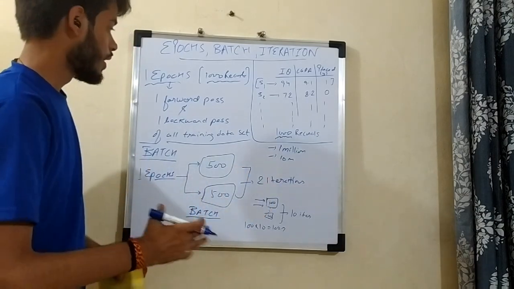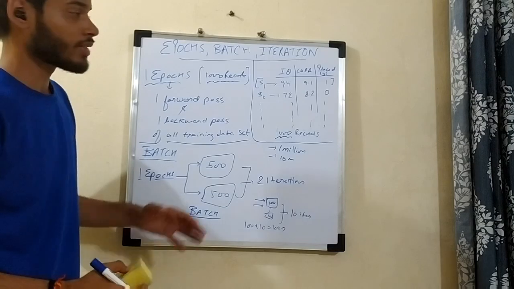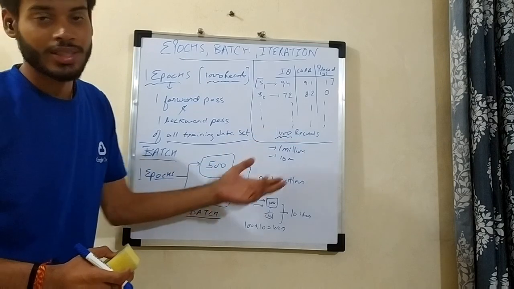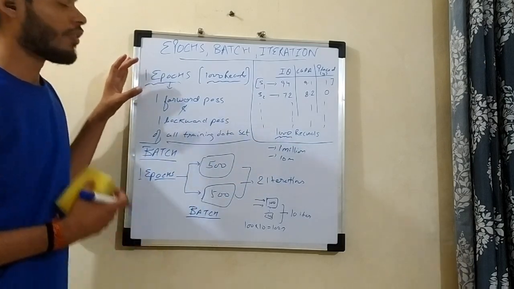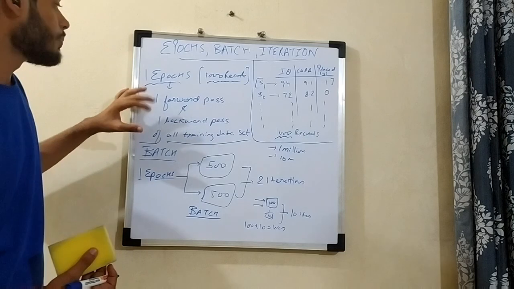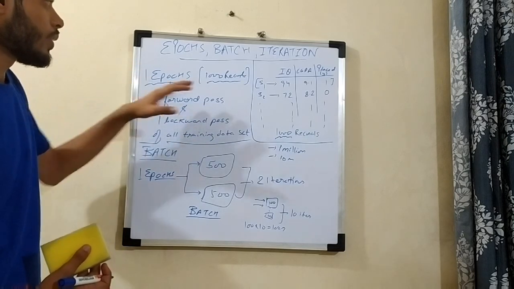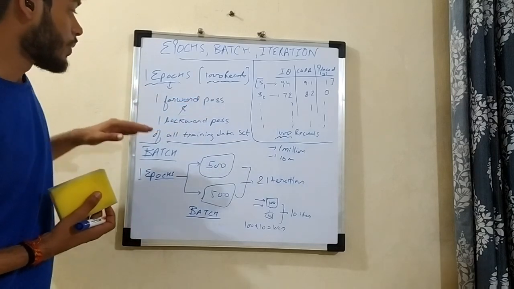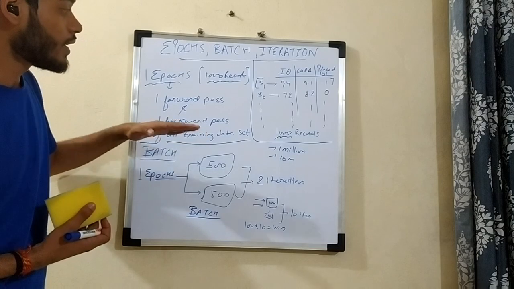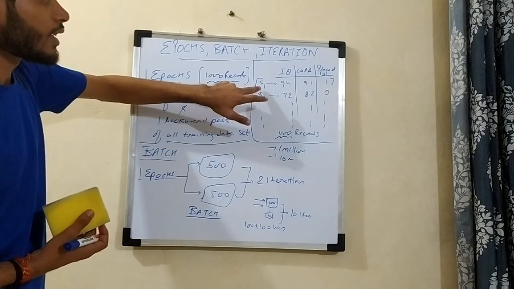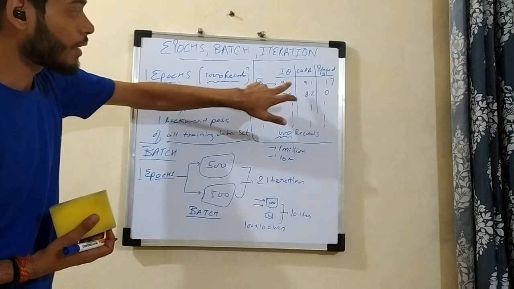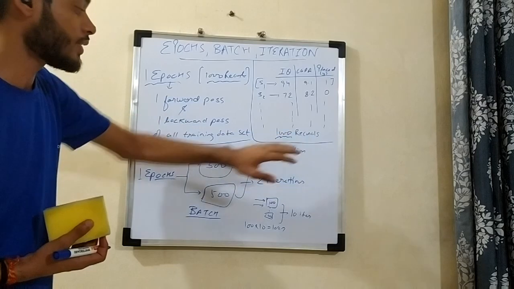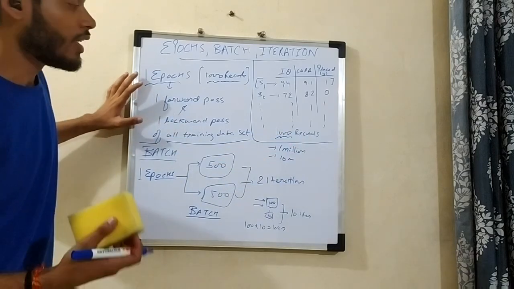I hope you understood this. Let me summarize. I have a record of 1000 students, so you can say 1000 data items. The definition of performing a single epoch on 1000 records is that I have to perform a single forward propagation and a backward propagation on all the training data. For this particular data, one forward propagation and one backward propagation, and for the next one the same, and so on for all my training data. That would count as one epoch.